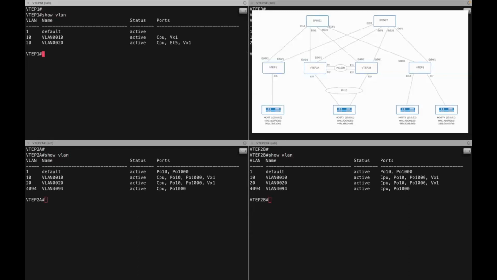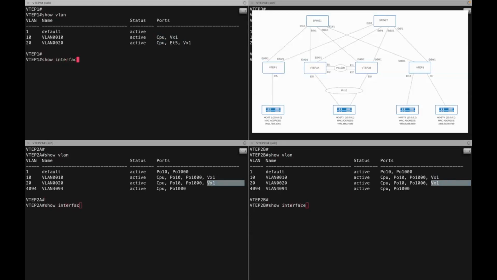We can see these three VTEPs are extending VLANs 10 and 20 across a fabric, since the port Vx1, or VxLAN, is present in this output. Furthermore, since they have the CPU port also listed here, these three VTEPs should presumably behave as routing VTEPs with an SVI. Next, let's check the VxLAN configurations.